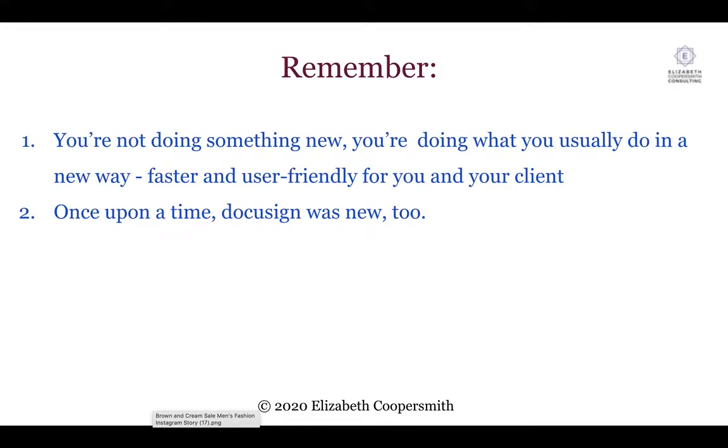And then just another reminder that when it comes to these things, even though it seems new and shiny and you don't know where all the parts are and all that other stuff, you're not doing something new. You're doing what you usually do, which is send out contracts to people and get them signed in a faster and user-friendlier way for you and your client. And just to remind you, once upon a time, DocuSign was new too, or whatever program you're using to get your contract signed. And then there was a time you were sort of trying to figure out the best way to do that. So this is just a new way to do what you usually do anyway.